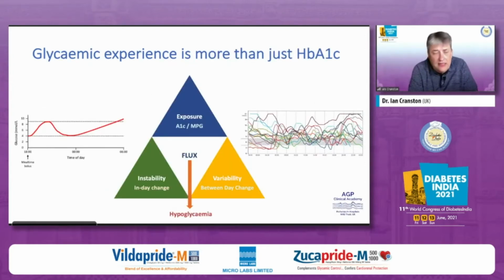As I've highlighted, an individual's experience of glucose is far more than just the average. In particular, we need to start bearing in mind the variability measures. We tend to classify those in terms of variability within one day and variability between days. These variability measures have at least as much impact on an individual's quality of life and on their likelihood of developing complications from their diabetes as the overall average.